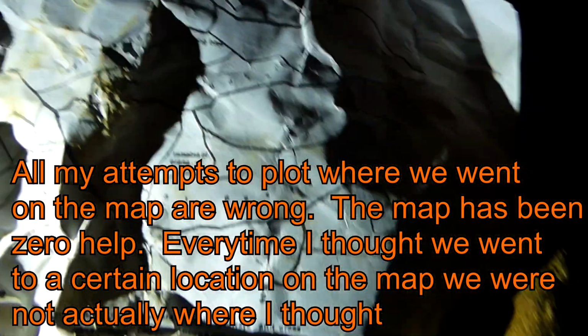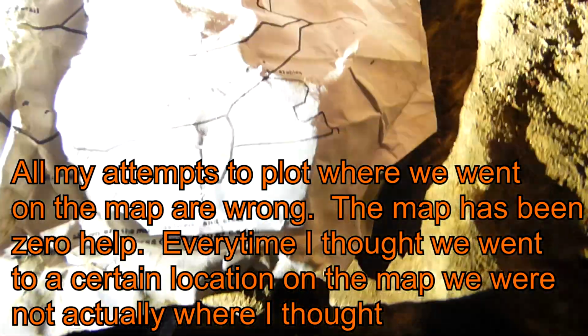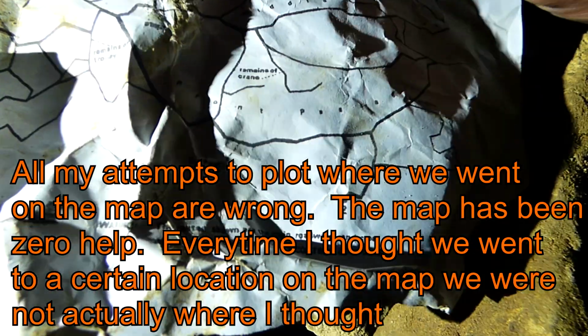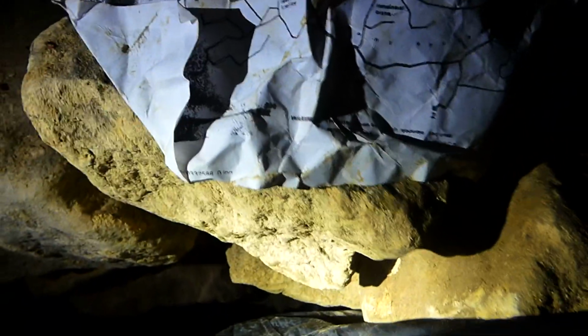I went down there to East End. Oh dear, this map's getting really creased. Maybe I'll have to overlay this later. We went down there, but couldn't find that way, so we're now going back to Clapham Junction. Actually, none of this makes any sense. You know, none of this map makes the slightest bit of sense at all. We're going to try the other way down to Middle Passage now, just see what happens.